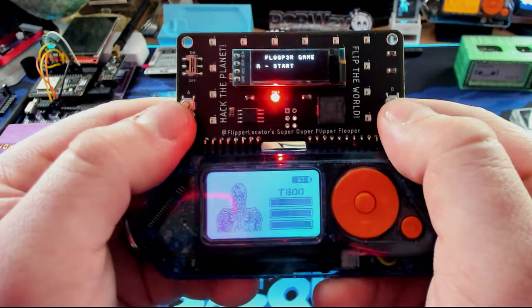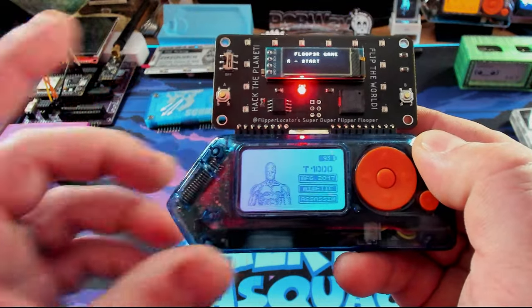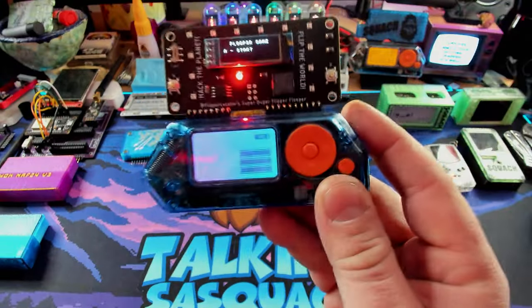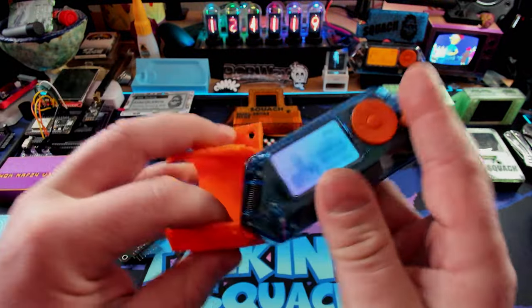What a cool badge. But he actually also shipped it with a lanyard and a clip to make it an actual badge that hangs around your neck. So let me grab those and get those put on. Okay, so, right there. Let me unplug the board because we need to go underneath it.